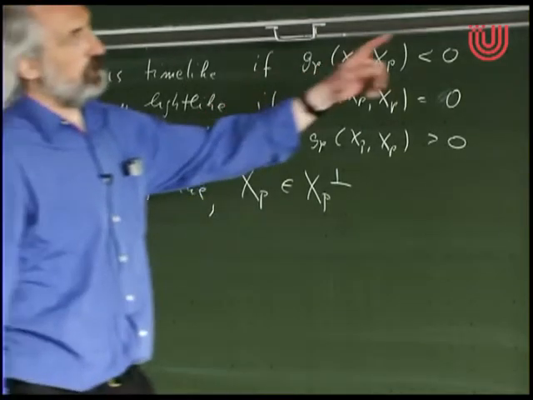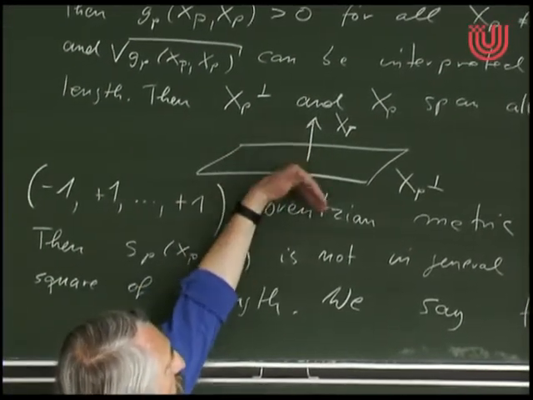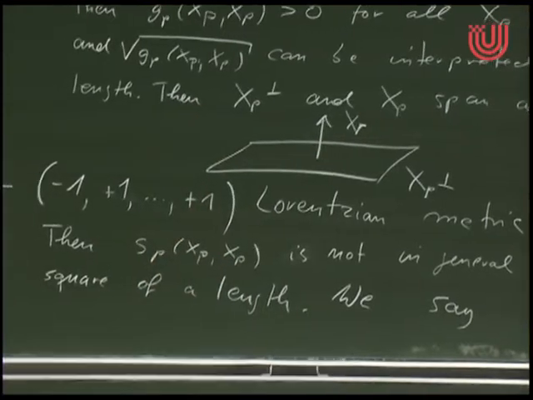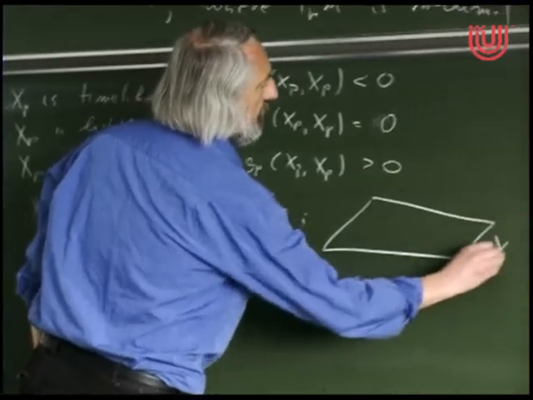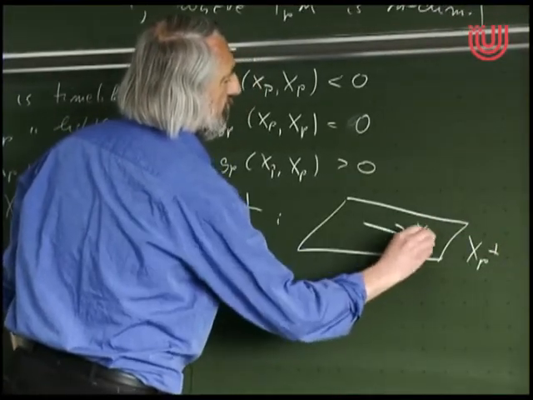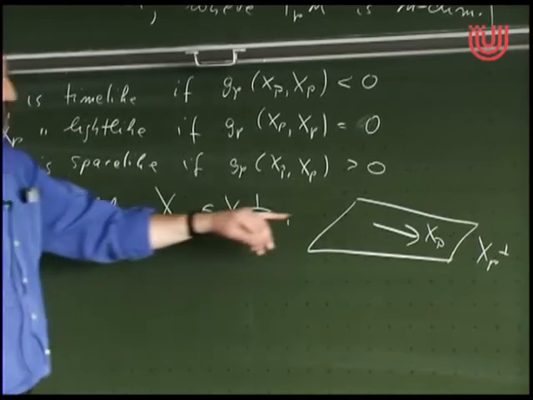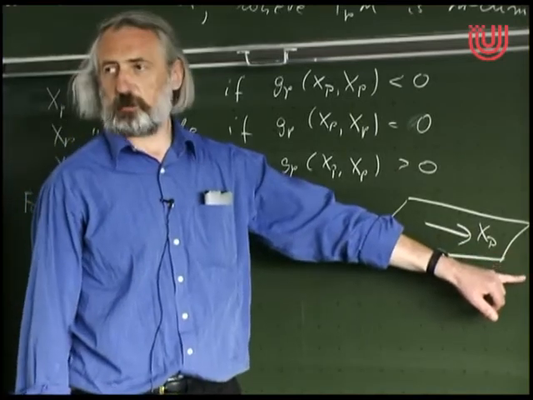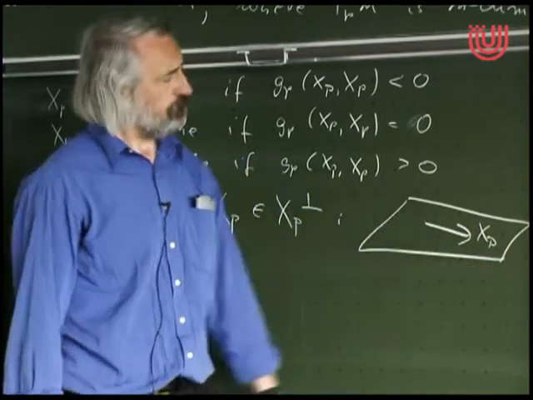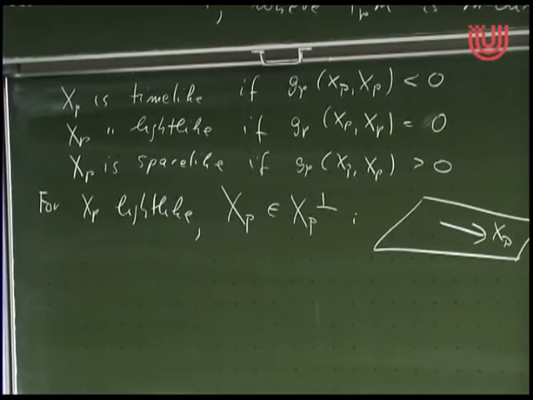So in this case, the picture looks not like that. So that's what we usually mean with orthogonal complement, yeah? That it's perpendicular in a geometrically intuitive way. But here we have the case that if this is xp perp, the vector xp is in this space. So the vector is perpendicular to itself. So if I have an arbitrary vector, I cannot write it as a linear combination of xp and a vector which is perpendicular to xp. So this notion of an orthogonal decomposition doesn't work for light-like vectors. Okay, so these are the cases.